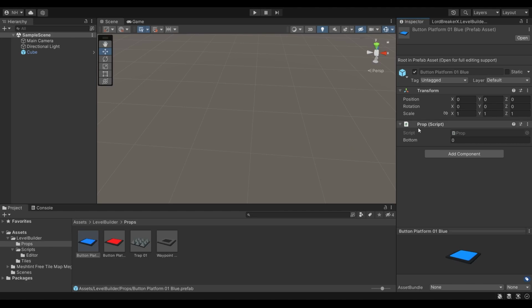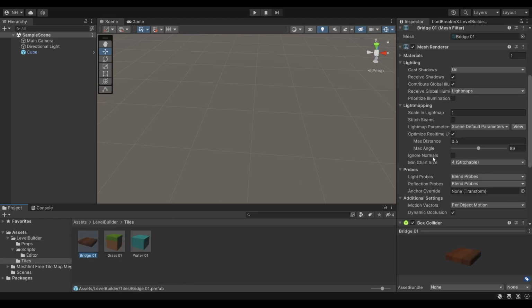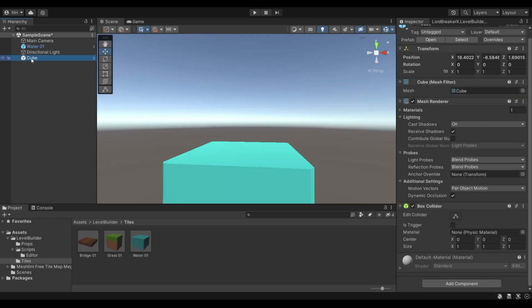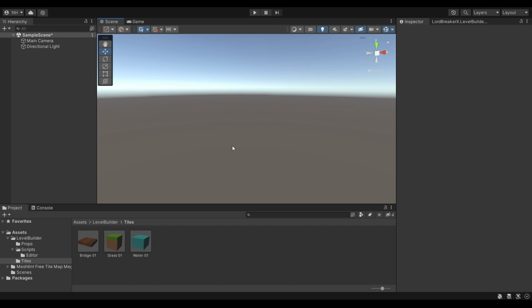One thing, you want to make sure your props have the prop scripts and your tiles have the tile script, with setting if they're probable or non-probable. And for the tiles also setting the top float at the top of the object so that it is created where you want on the build area, and you may need to make adjustments through trial and error.